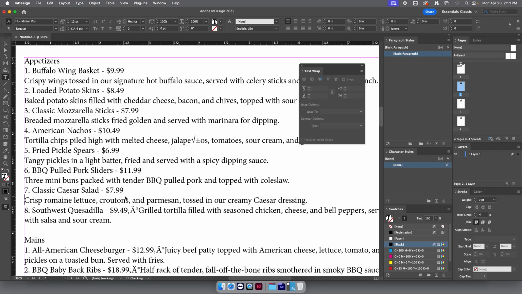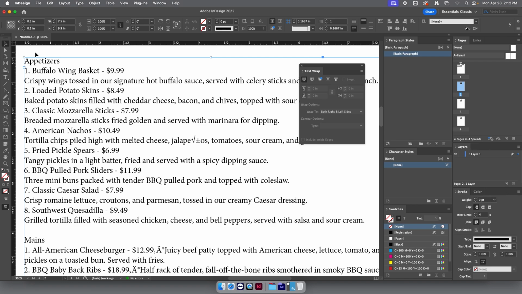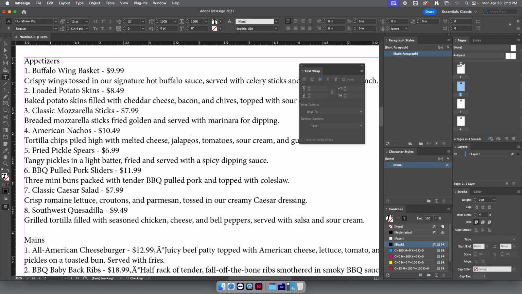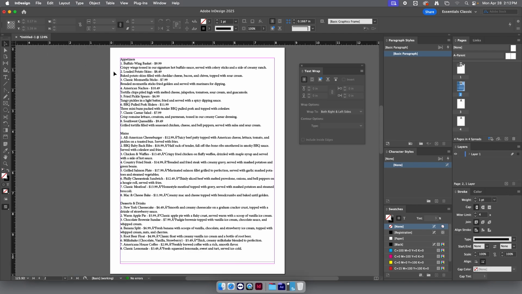So what makes the table of contents work is the paragraph styles that we use to identify what stuff is, what stuff is going to be included in that table of contents.